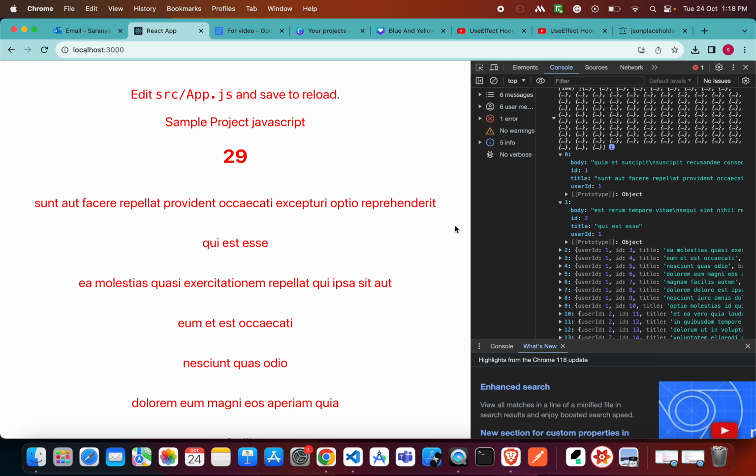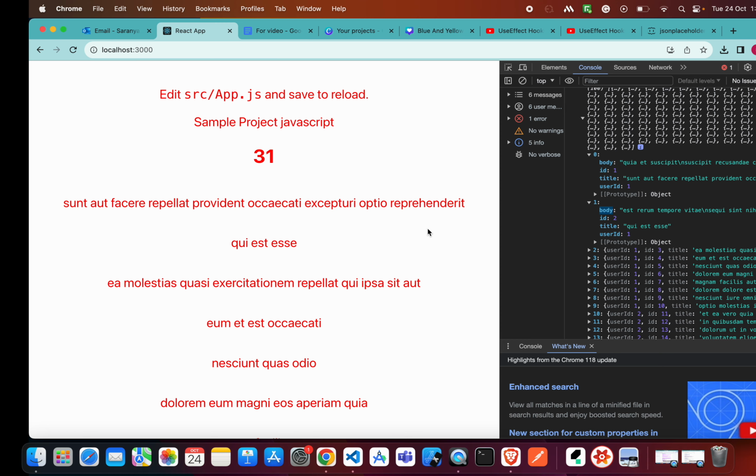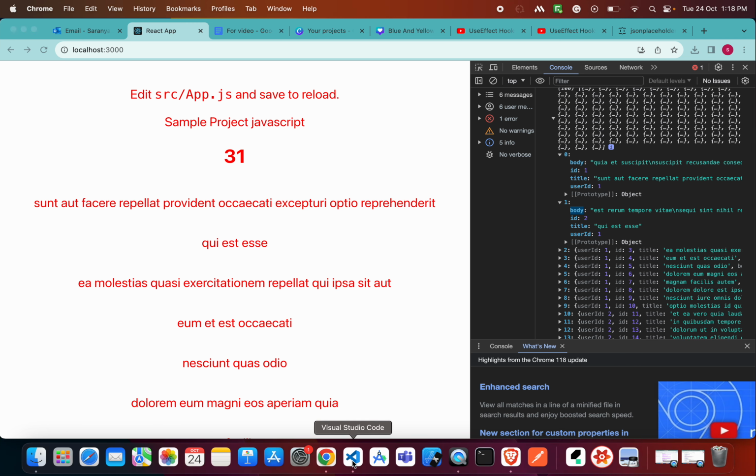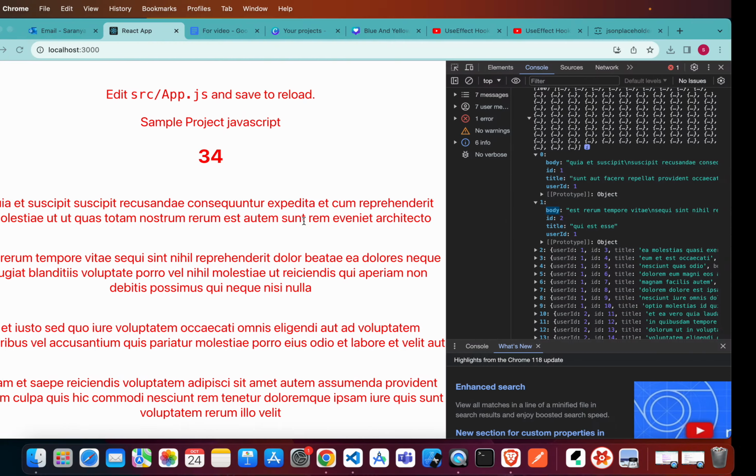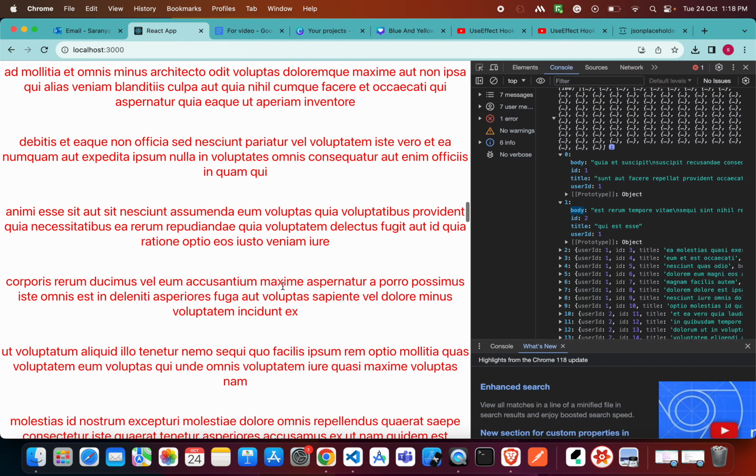This is the first title and this is the second title. If you need body, just copy this, because everything comes under item one by one. So we named it as item dot title. If you are passing data here, then it should be data dot title. So in place of title you can modify it to body, and you can get all the bodies inside here.